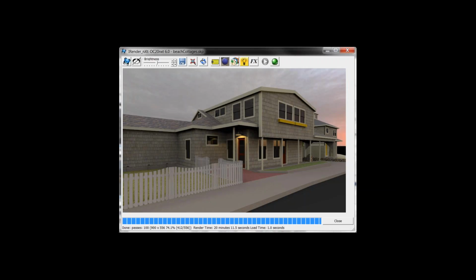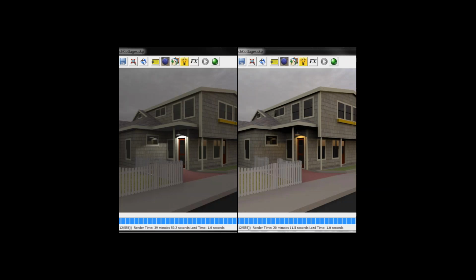Now, I also have added other lights to this model. You'll notice that when we put these two side by side, and again, I'm showing you this because I want you to decide when you're rendering your projects which rendering looks better to you, is going to make a better presentation to your client, and looks more like real artificial lighting.